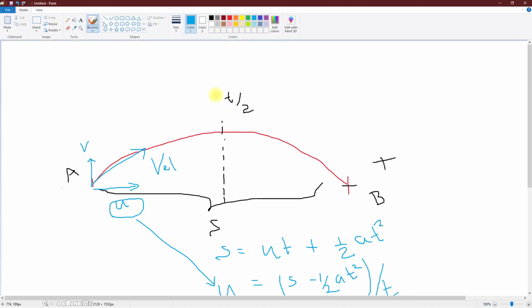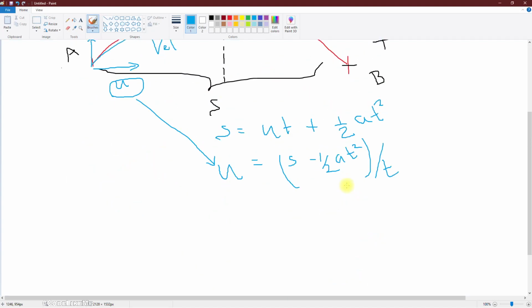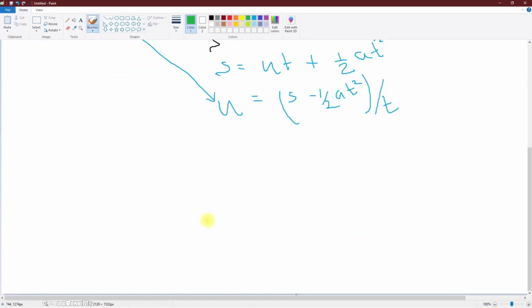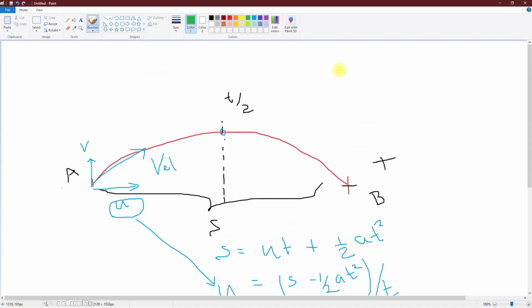So at this top point we know that the vertical component of the velocity becomes 0. That's why it stops going up and continues to come back to the earth. So we have another equation. v equals u plus at.